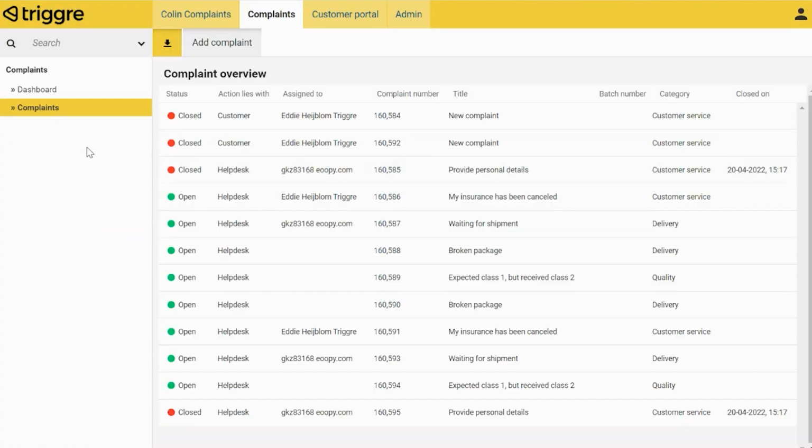Well, you might think, what is a dashboard with tasks? Well, let me show you what I mean by that. So we have an application. In this case, I uploaded the template calling complaint, and you see a lot of complaints here. Some are open, some are closed, some are assigned to myself, some are assigned to somebody else, and some of them are assigned to nobody.